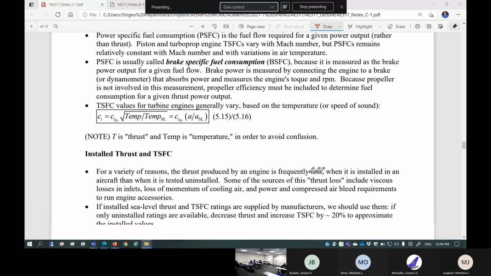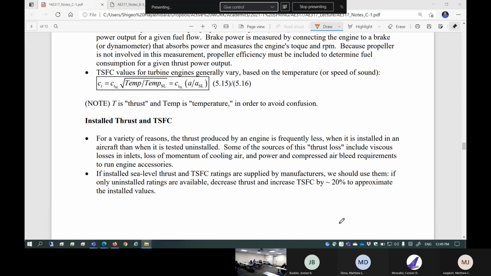That's what it is. And then oftentimes, if you want to install your propulsion, you are going to have an installation loss of thrust. If you get the catalog spec of the engine, it's usually uninstalled thrust. So if you pick up that catalog-based model and integrate it within the real airplane, you oftentimes lose a certain percentage of thrust. So you have to compute those things and integrate them within your design.